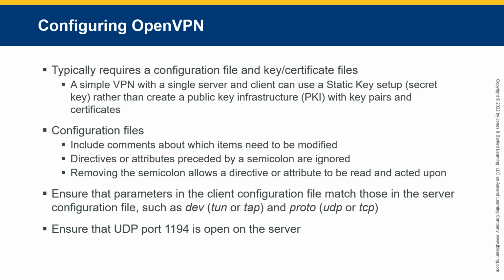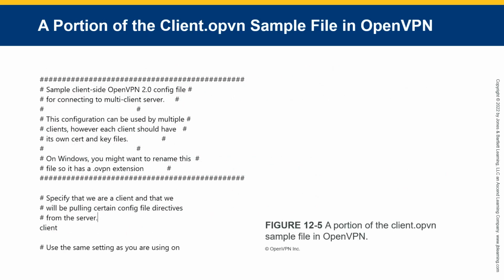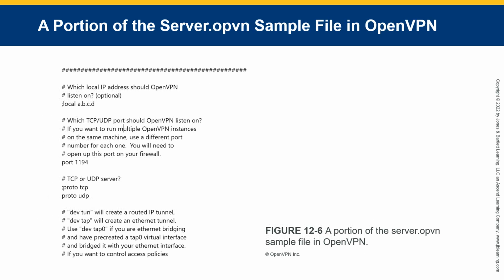So next, this is a sample of what the configuration file looks like. As you can see right here, you can see all the comments here, not to be read. This is a pound sign, not a semicolon, but these are just comments. And as we move to the next slide, we can see a lot of different things out here.